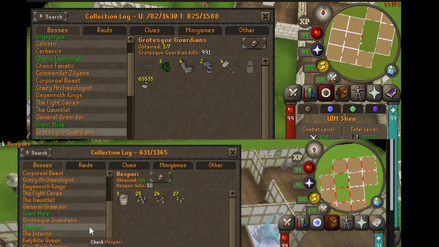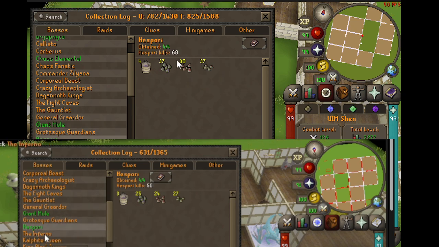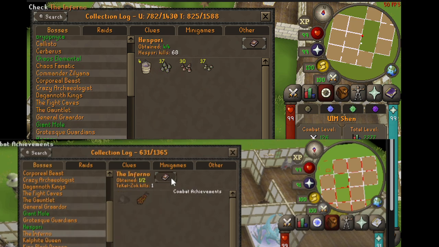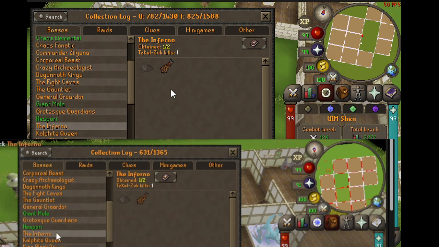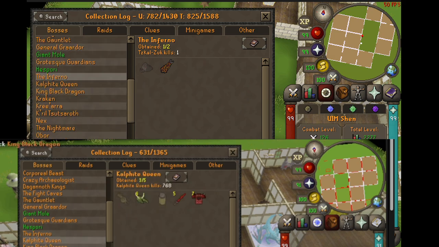I got another core, a couple pairs of gloves, another ring, a couple hammers, nothing else. Hespori, who cares? I did like 20 kills this year. Inferno, still just the one. I'll go back for the combat tasks eventually, but I'm bad at the Inferno.